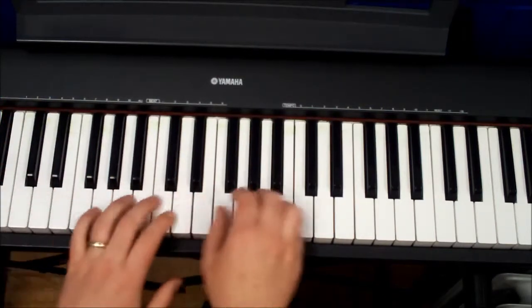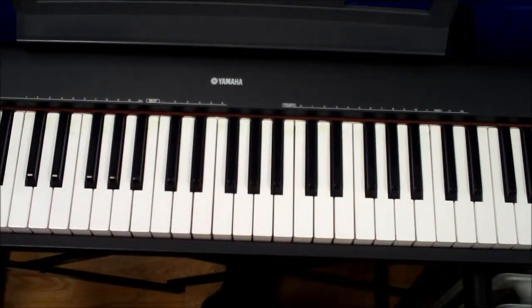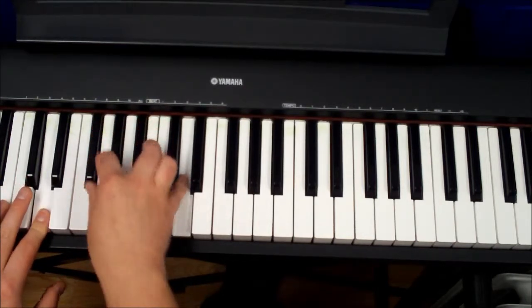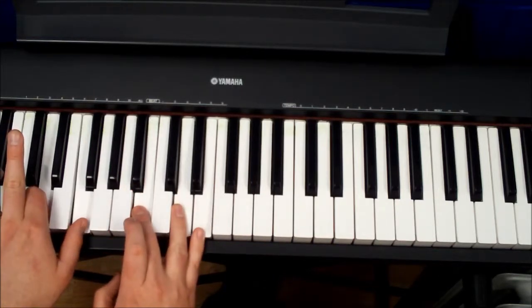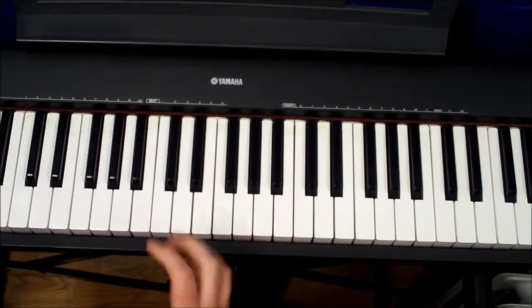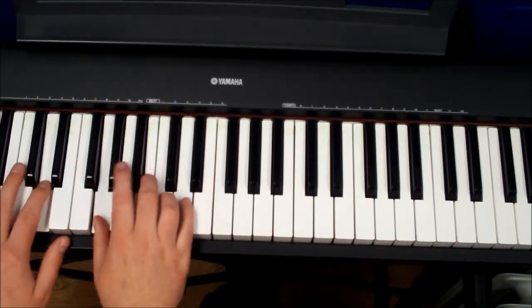So you can have any kind of G chord you want, just standard G chord, or G major 7 with the F sharp in there, or G6, G dominant 13, or whatever, you know. The sky's the limit. So if you know lots of different chords, then there's a lot of finality sounding chords that you can throw in there. But for now, I'll just play the G. Maybe throw in a little bit of G major 7 there with the F sharp as well.